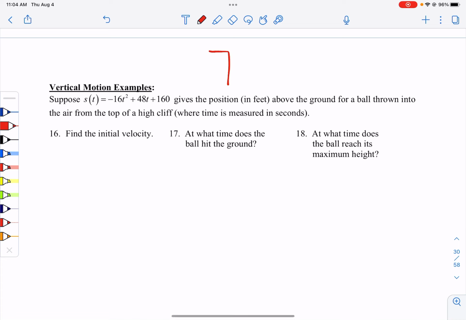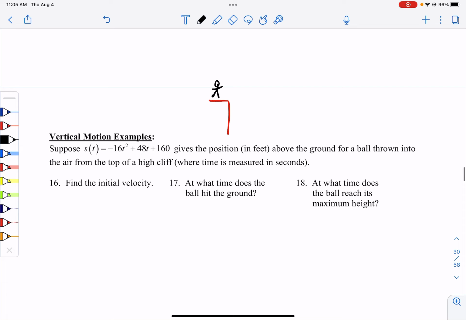You've got a cliff. You've got Josh standing on top. We don't have a Josh in this class. Who do we have in this class? Someone standing on top of the, I say that because I'm recording this video before school's even started yet. So I don't know who we have in this class. Person is standing on top of the cliff and they throw a ball and the ball goes up and the ball comes down. Swings his bat all the way around. If you know that song, I will give you extra credit if you can tell me the name of that song in class next time.